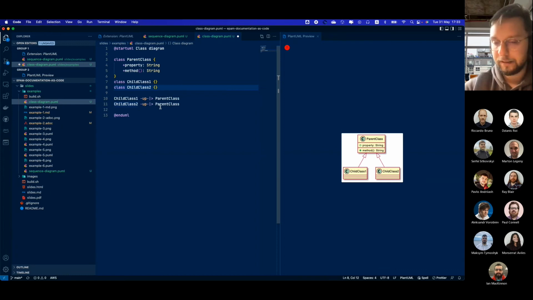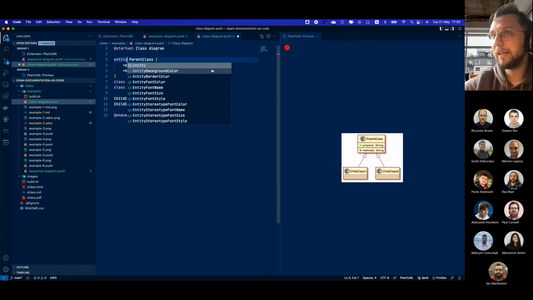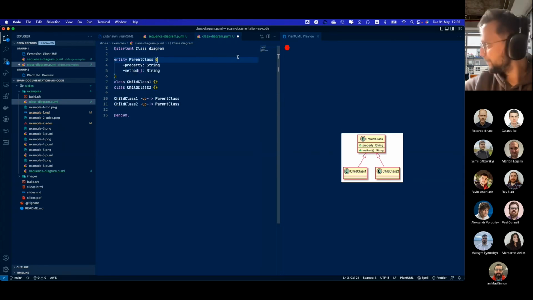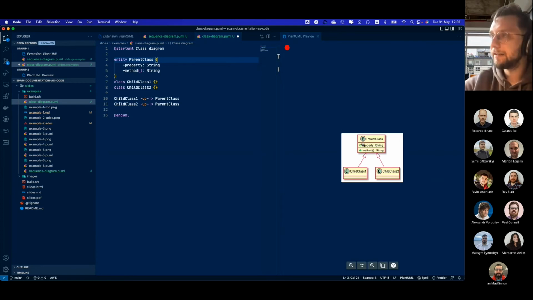Very useful for designing your, let's say, APIs, for designing your data model, because there are many, let's say, different prototypes.